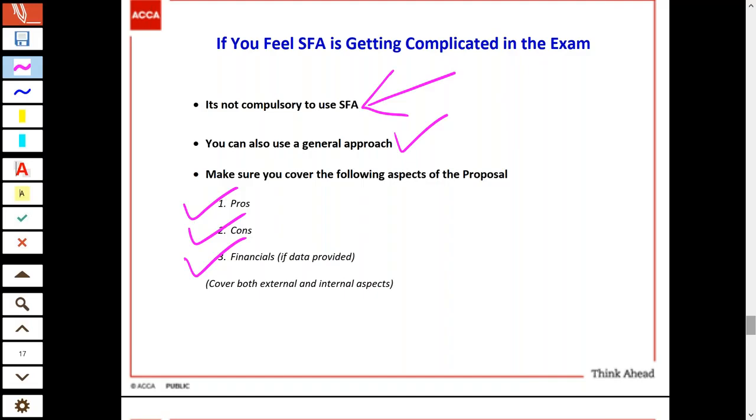Tolga is saying we have mentioned financial resources in feasibility and para 2. So why do we again need to mention the financials in acceptability? A short answer would be these are two different things. Under feasibility, I'm talking about my financials. Remember, feasibility is about internal factors. So I'm talking about my financials. Do I have the financial resources to acquire, my gearing, my retained earnings, my cash balances? But in acceptability, we are analyzing the financials of the target company. Okay, is this clear, my friends, all of you?